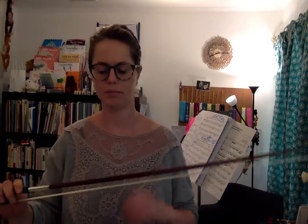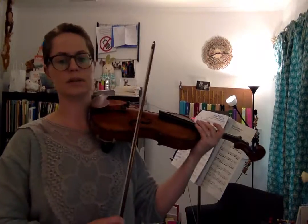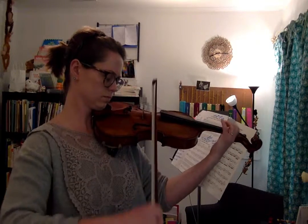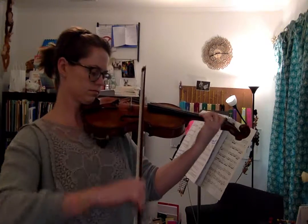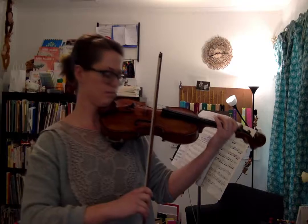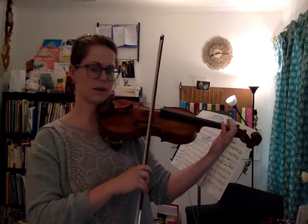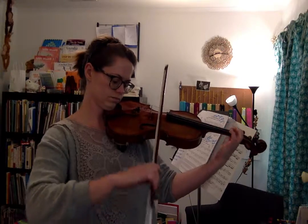Alright, so we need a balance point bow hold. The balance point of my bow is probably somewhere in here. So this weight is equal to this weight. So I'll make a bow hold here, and now I'll play O Come Little Children. Up, stop, up. Up, stop, up. Up, I just stopped my bow, go up again. Repeat.